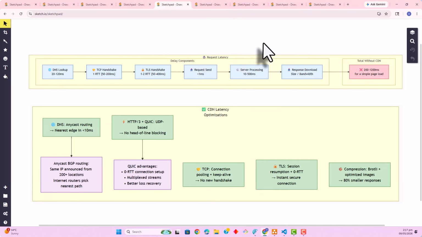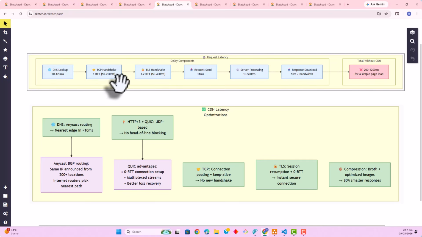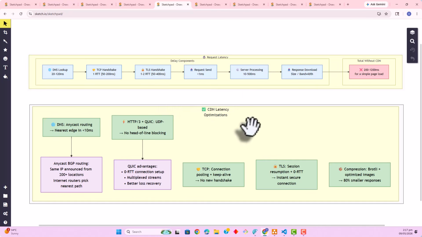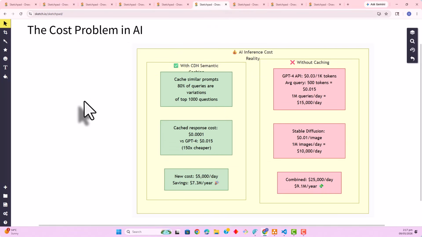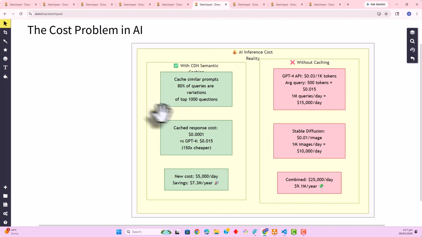So there are a couple of scenarios, and we will be discussing in detail at each layer how the latency will be added and how we can reduce that latency using a CDN. Then there are some problems when you deploy any AI application into production. So let's suppose ChatGPT, Perplexity, or Google AI. They have millions of customers globally, and why a CDN is required to solve the latency issues.